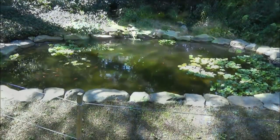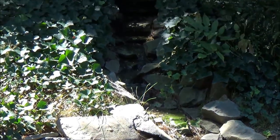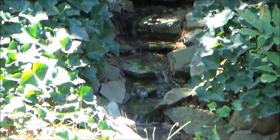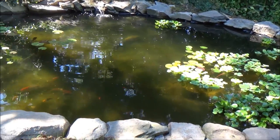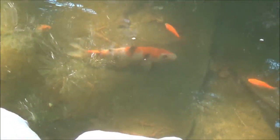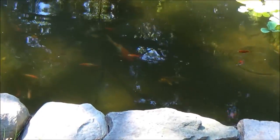The most difficult part of building this pond was the waterfall setup. I didn't use any form of an insert — I used a little piece of leftover tarp from the liner. I laid it out and put some rocks over it very gently, using ones that weren't sharp so it won't pierce it. The toughest part was really aligning the rocks so that the water flows over them and doesn't just go under them. It's still kind of a work in progress, but I do have a good amount of water flowing over that main rock. Sometimes I'll actually see the little comets trying to swim up the waterfall — they're never actually able to, but they'll jump at the bottom of it.